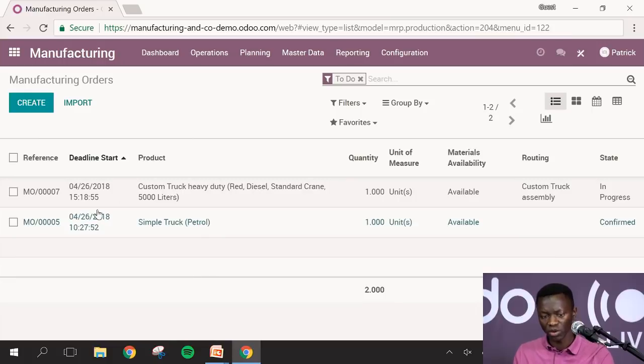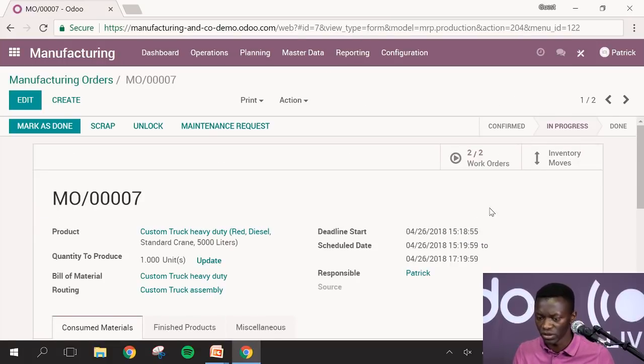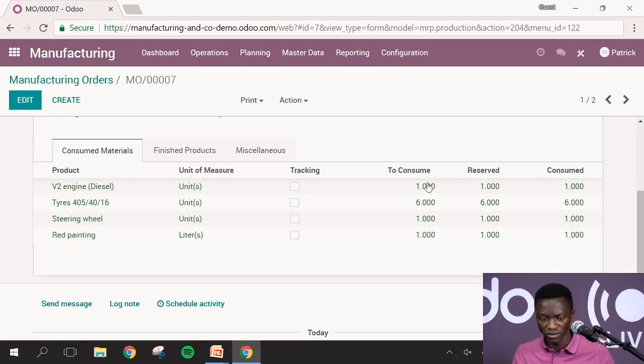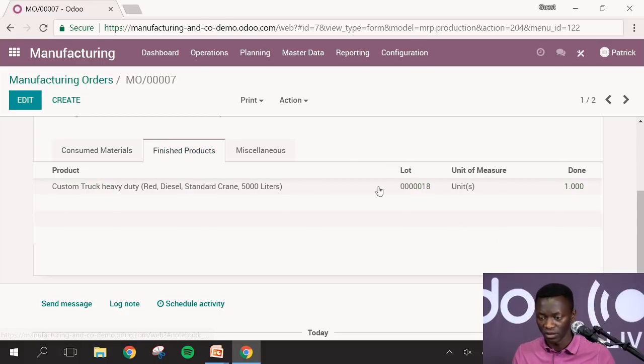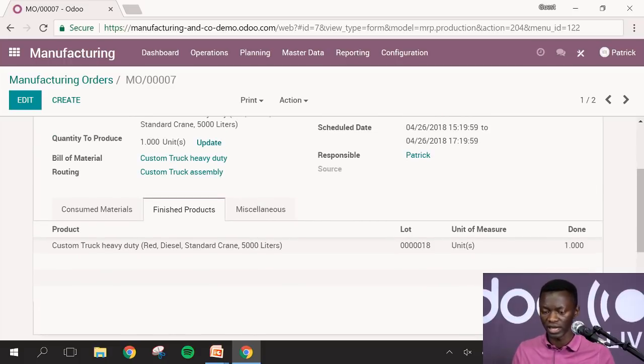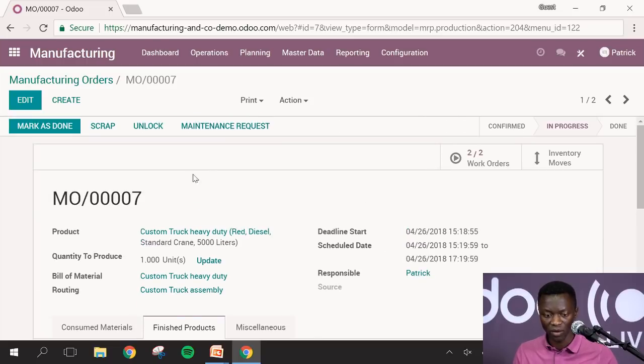Now, if you go back to the production order, one thing you'll notice is I have completed 2 out of 2 operations. I have consumed all the spare parts that I wanted. I have produced the only truck that I wanted. I have given it a serial number. In this case, we can call it chassis number, which is unique. Now what I can do is to finalize the production.